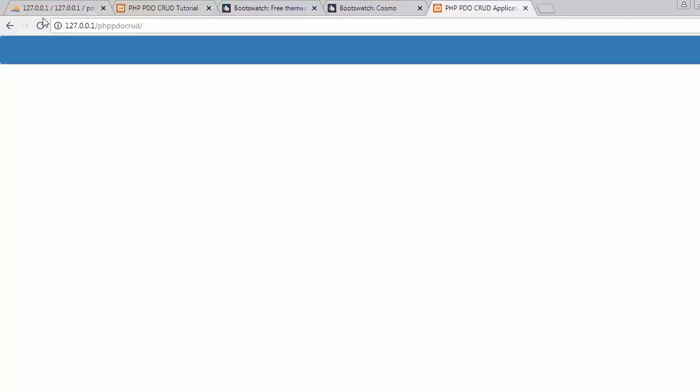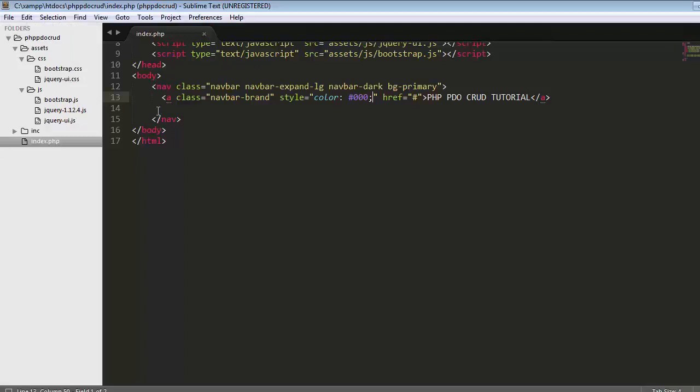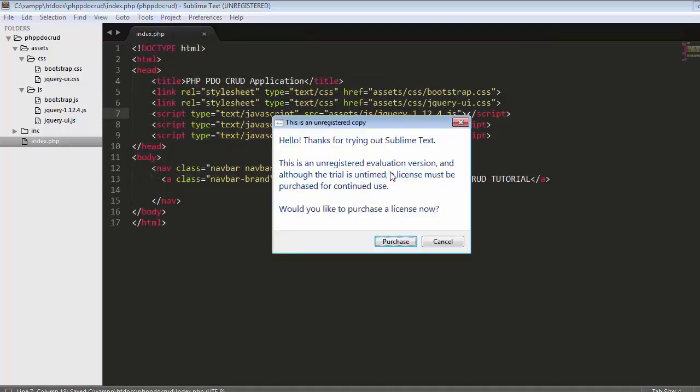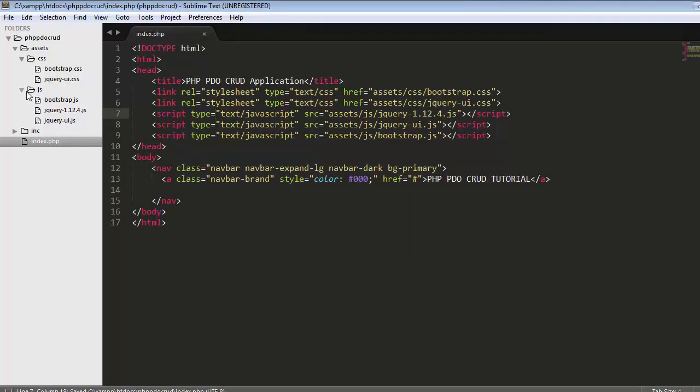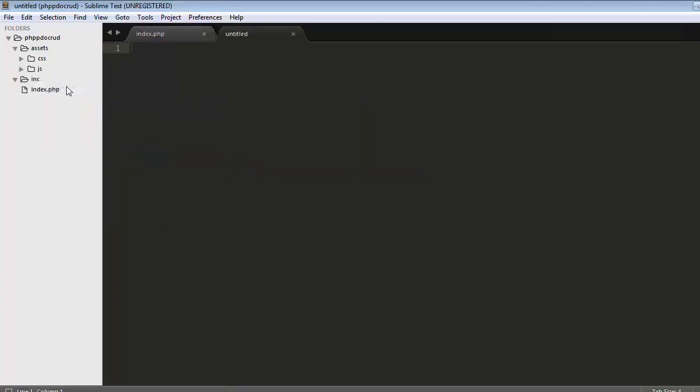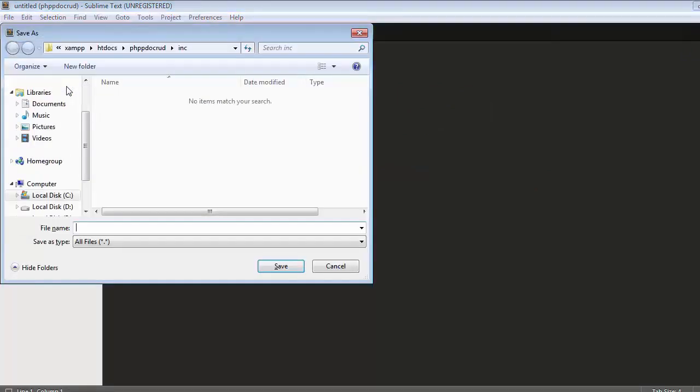Now what we should do is come here. I will take this entire code and cut it, but let me first create two files. Let me first create our header and footer files inside our inc folder. Right click, new file, save it as header.php, and then new file, save it as footer.php.